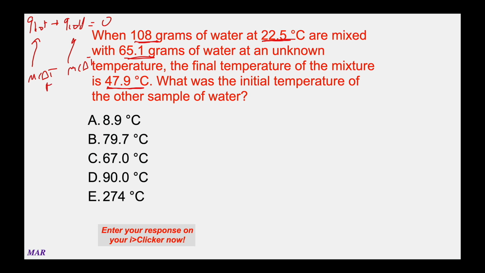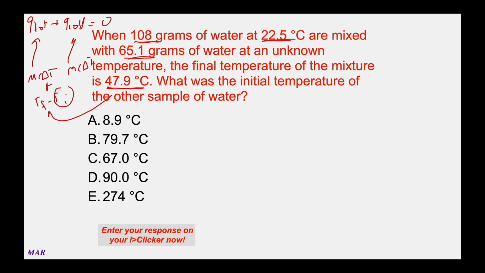For the delta T here, you'll have TF minus Ti. You want to solve for Ti. You've already got TF, but you don't have Ti. So see if you can use this information to find the answer. Some of the answers do not make sense based on the thing we just talked about. So see what you can do. This would be a good place to pause the video, and when you're ready, unpause it, and we'll talk about the answer, see how you did. Pause the video now.